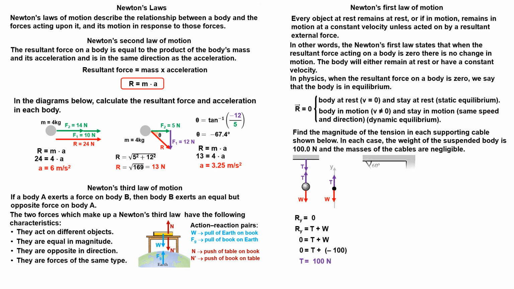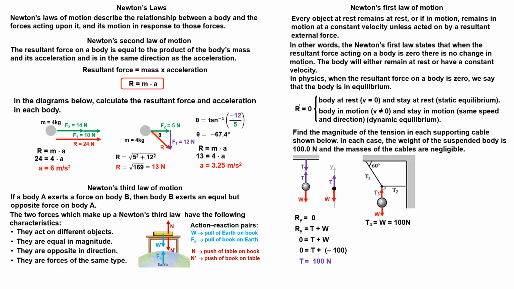Now we will look at an example where several forces are acting on a body, but in this case the forces are not all along the same axis. The Earth pulls the body down with a gravitational force that we call the weight, and the vertical cable pulls the body upwards with a tension force we call T sub 3. The resultant force on the hanging body must be zero. Therefore, we can conclude that T sub 3 is equal to the weight.